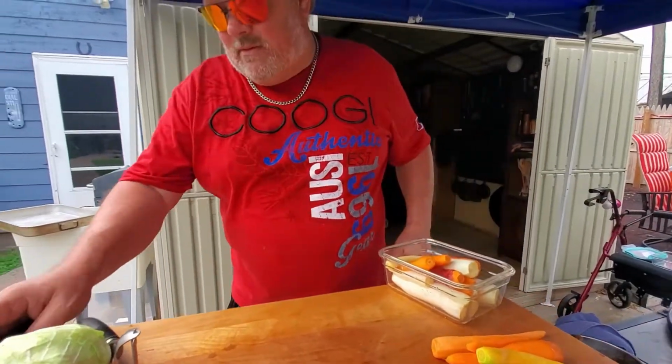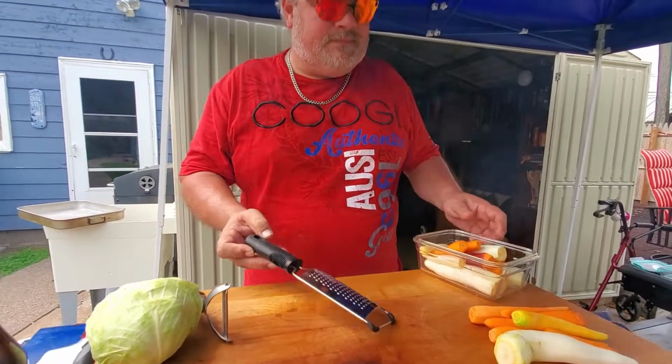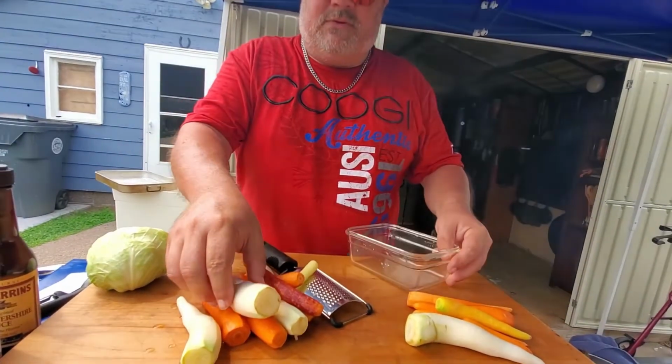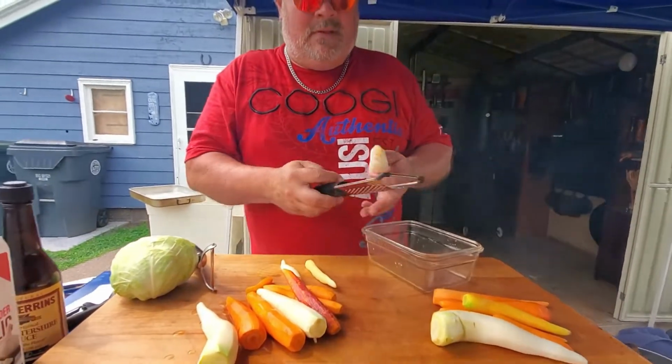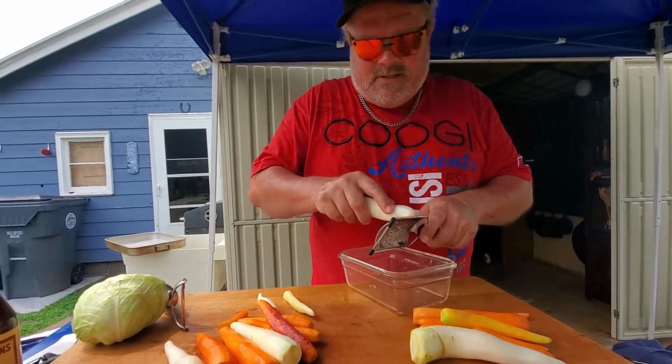Nothing too fancy about what we plan to do here. I'm going to take all the larger carrots. I always thought these were turnips. Parsnips or something. Just a different type of carrot. Whatever they are, doesn't matter.